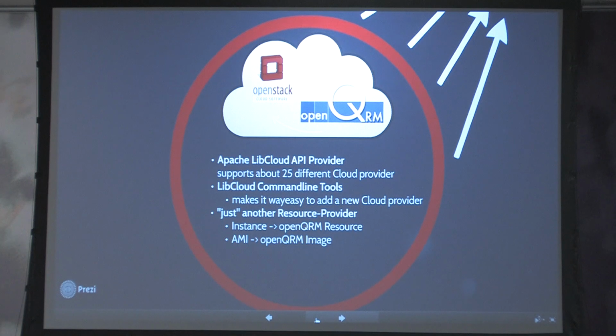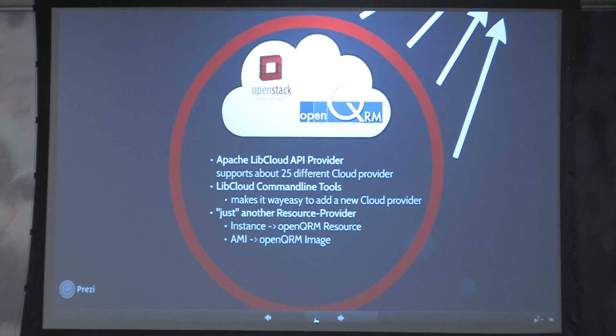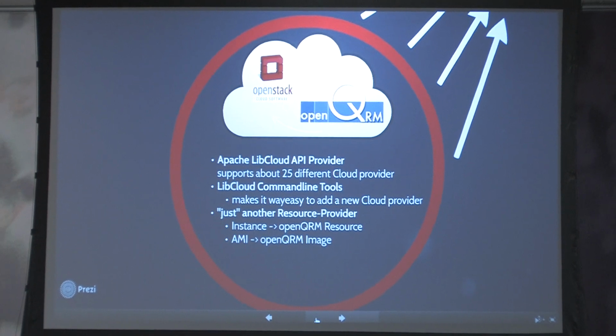There is a small set of libraries and tools which try to abstract cloud providers' APIs in a common way. And after lots of tests, we have selected the Apache libcloud project, which currently supports up to 25 different public and private cloud providers.